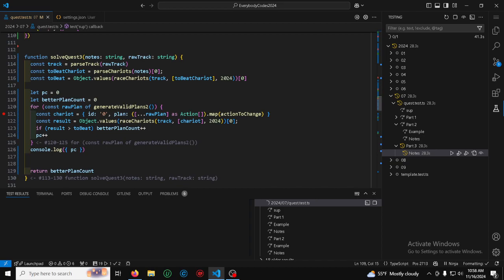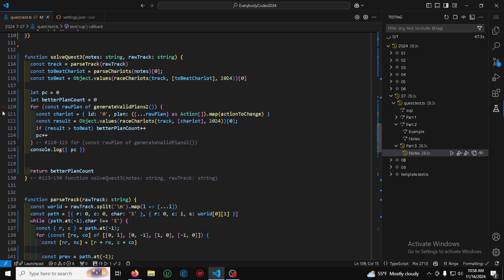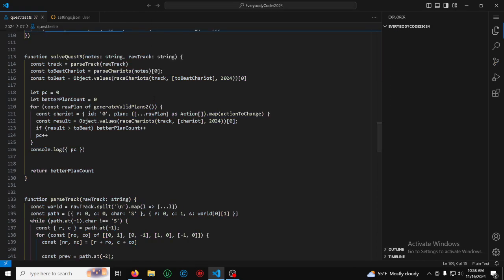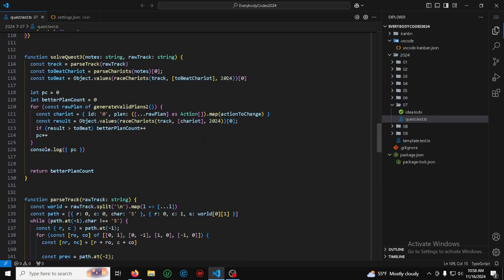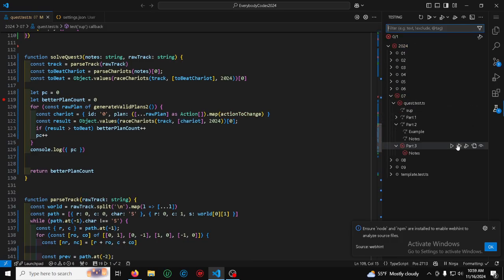Where are we going? Yeah, it didn't. Where's my debugging? How dare you? Okay, let's put a breakpoint there. Ignore me now.